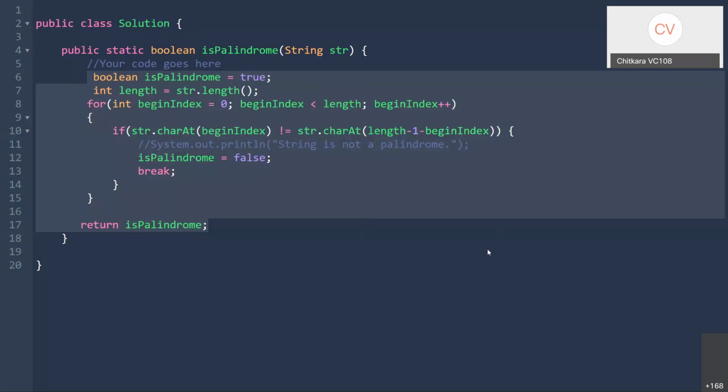Wonderful. Good. So only two solutions I have got. Come on, other students, kindly work hard. Wherever possible, we should take the help of the StringBuilder class so that we can shorten the code.